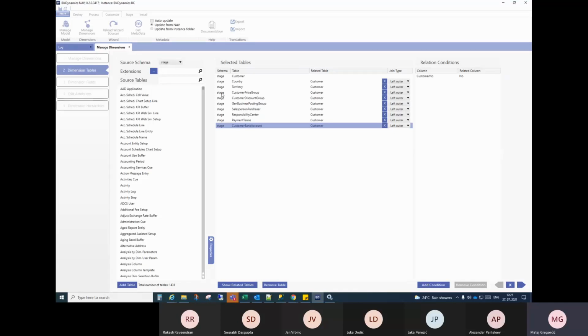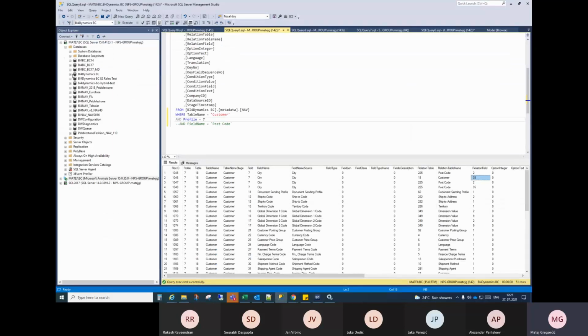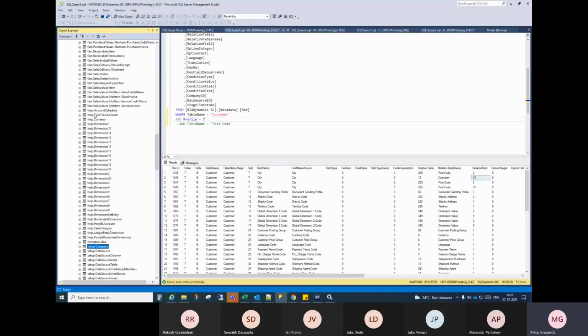We know everything that we built so far is coming from stage tables, which are Navision tables reflected in our staging part. So the schema for it is stage, as seen in the management studio, of course. So if we go down, these are the stage tables.